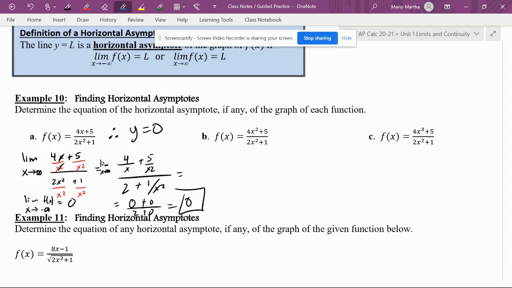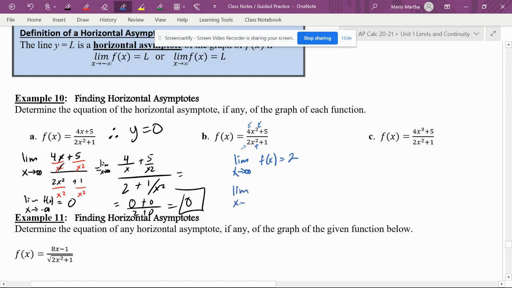All right. The next one again, so let's try the shortcuts. The limit as x approaches positive infinity of 4x squared, right? Well, I don't have to write the whole function down. So this is just going to be f of x. So if you notice here, the leading coefficients, those two are the same. So I know that if it's approaching positive infinity, it's pretty much just going to be the division of those two, right? So 4 divided by 2 is just equal to positive 2.